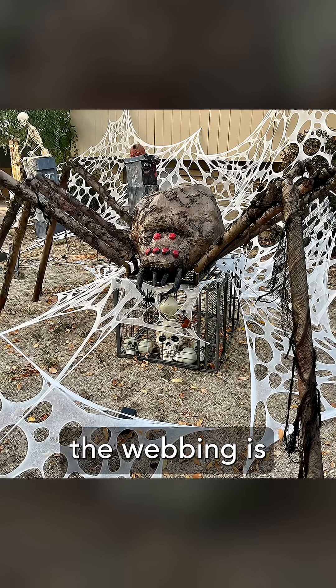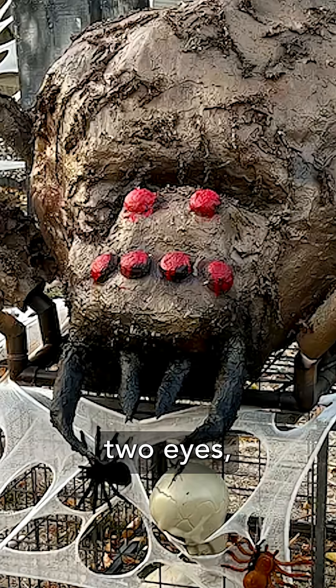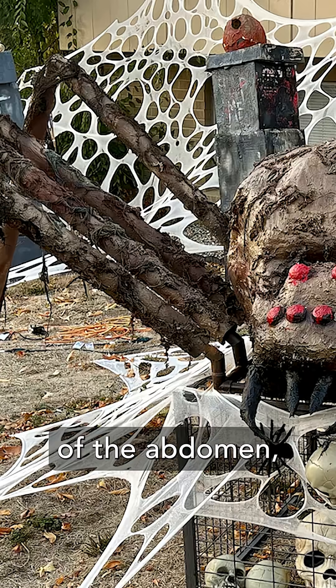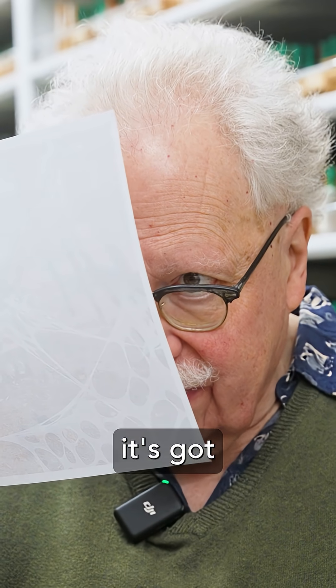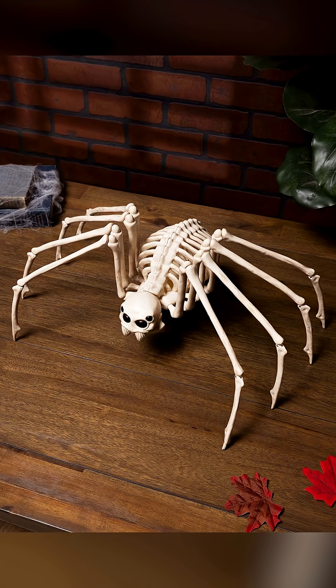This one — the webbing is clearly based on funnel webs. It actually has more than two eyes, which is kind of atypical, but they're red. And it's got at least one pair of legs coming out of the abdomen, which makes it not a spider, but a thing not of this earth. And instead of the jaws, it's got insect-like mandibles, the abdomen is totally lumpy. It's offensive.